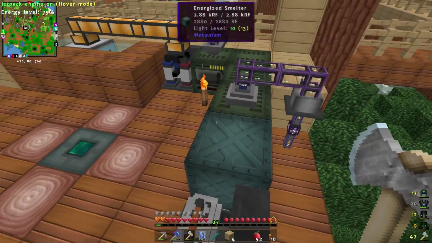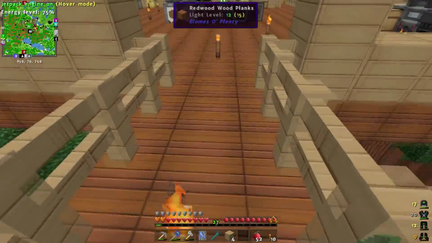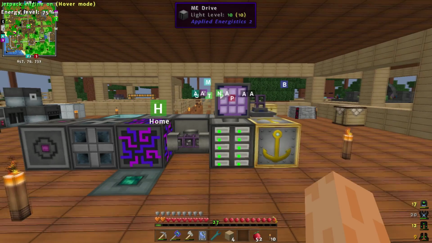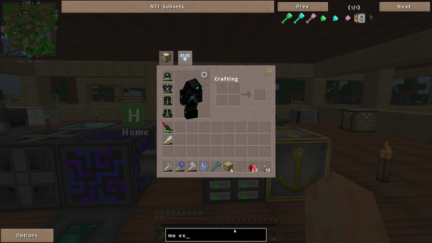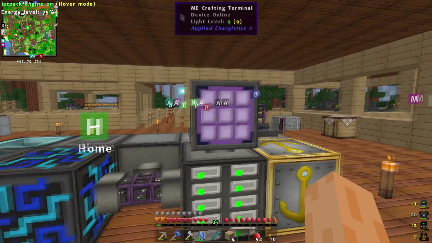Otherwise I'm going to have to relay the entire thing with dense conduit. But I think it should be alright. We'll find out in a minute. So let's get going with the whole conduit stuff. So we're going to need ME export buses. So I'm going to make at least a few of these. So what we're going to need for these, some formation cores.